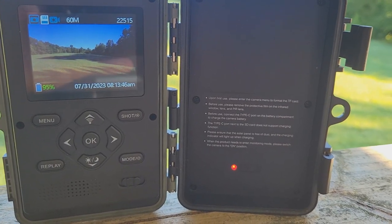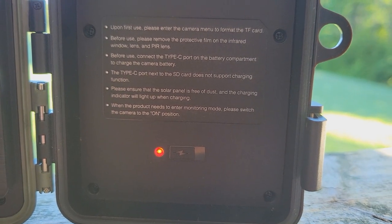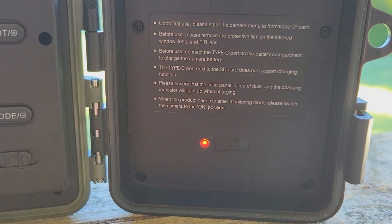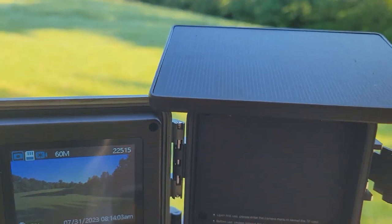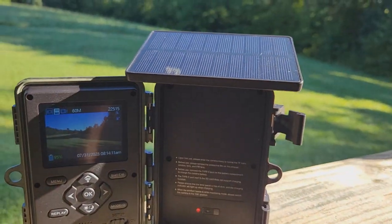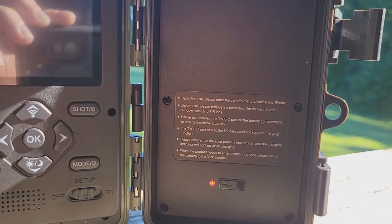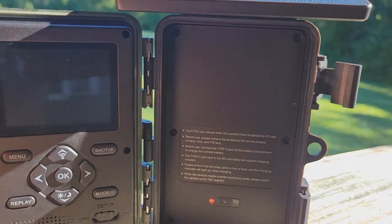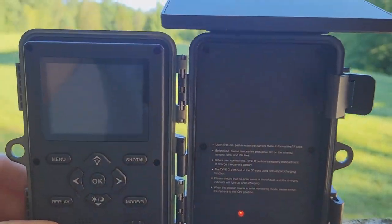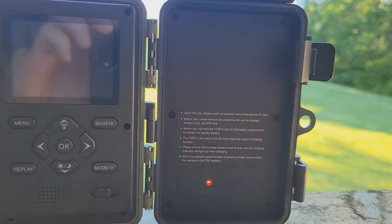I want to show y'all this. I thought it was kind of interesting. This light comes on when it's being charged, either by the cable or by the sun, and it's showing it's being charged. And I do not have this in direct sunlight like I do now. So that's good. It means apparently you don't have to have it exactly in the sun. So just take that for what it's worth.